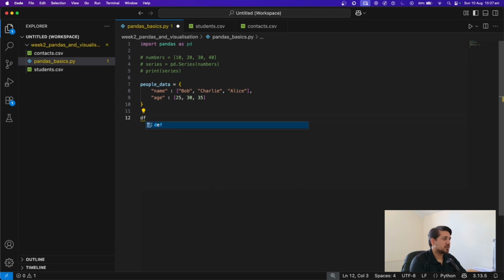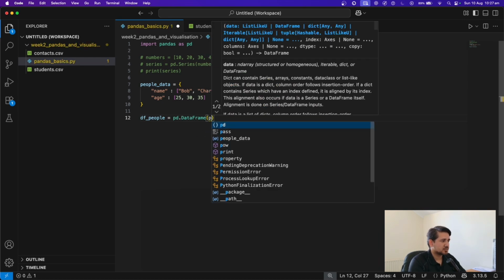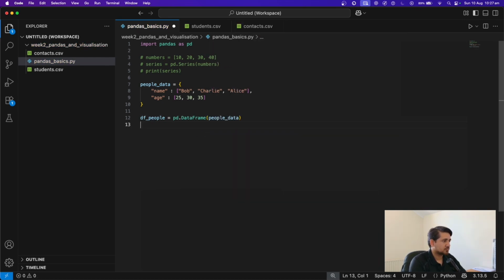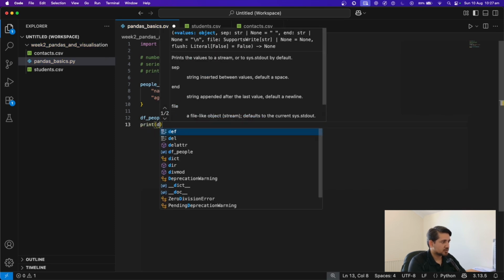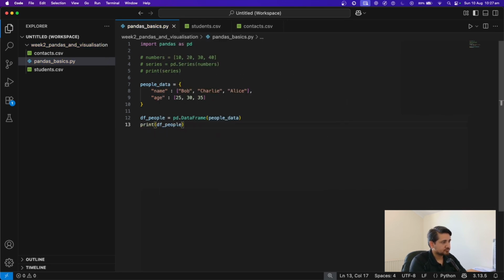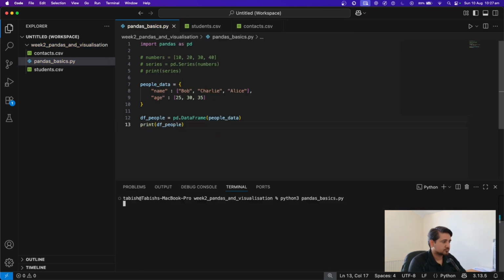Now we will be creating a data frame out of the dictionary that we have. Simply pass the dictionary in, and now we will print out our data frame. So here we have it, guys. We've got our table, also known as a data frame. It's got its indexing. It has more than one column.